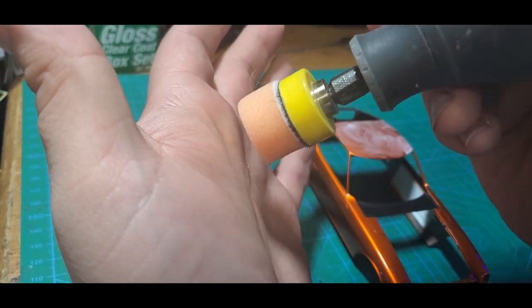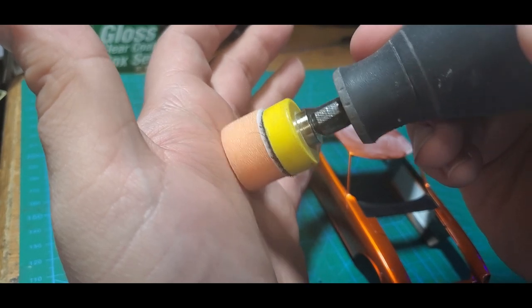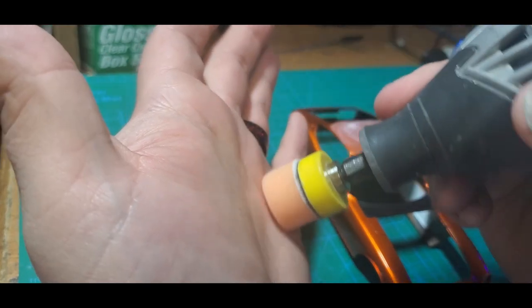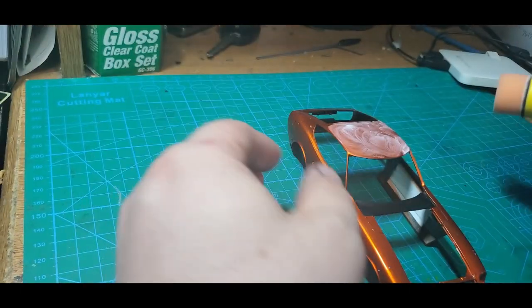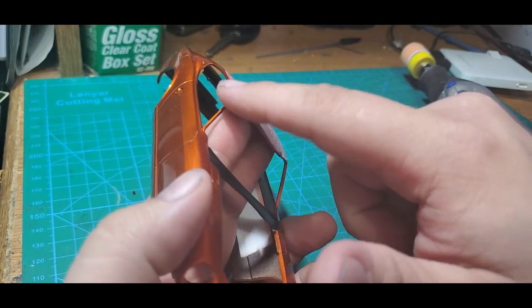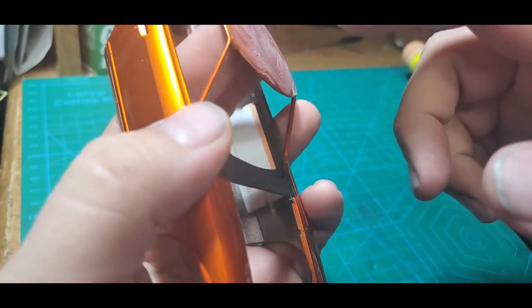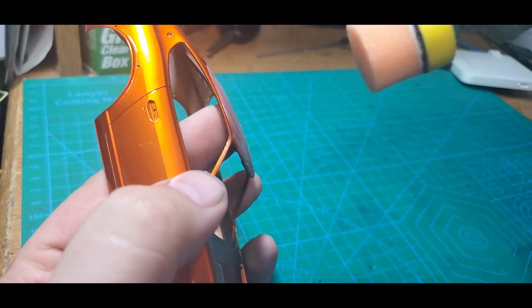When you stop, you're going to build up friction and heat — it's going to be possible to warp your plastic and damage your paint. This is spinning at 5,000 revolutions per minute and it's going to be cutting your paint, so always be moving constantly and randomly in different areas. Also, make sure you have fingers under the surface — you don't want the weight of the machine pushing pressure on those A-pillars. Hold it with fingers under the surface so that any pressure from the weight of the machine is borne by your fingers and not by the model.